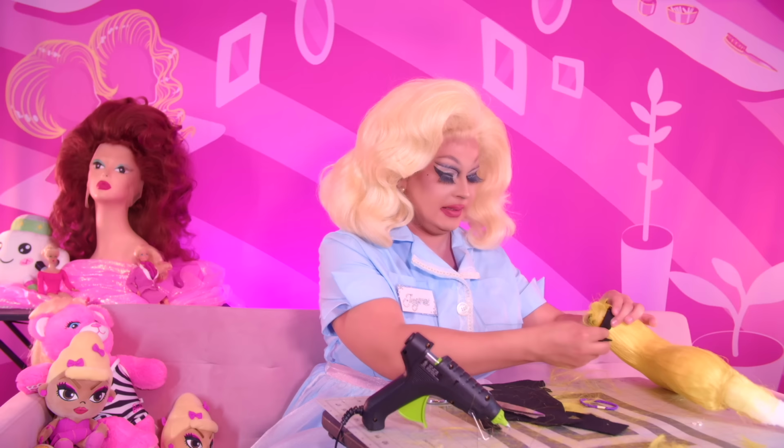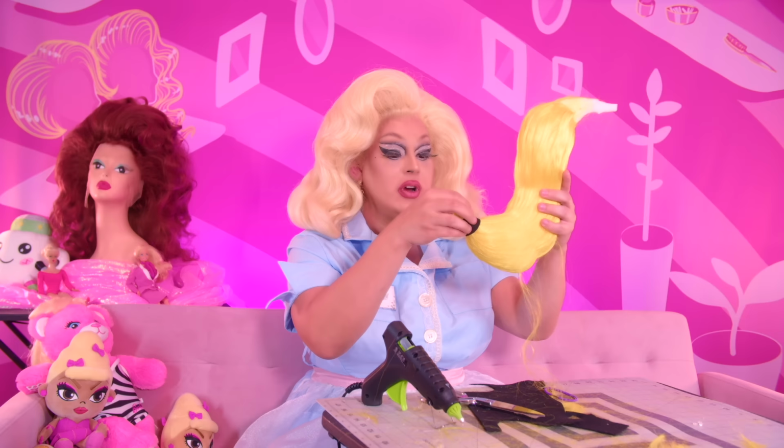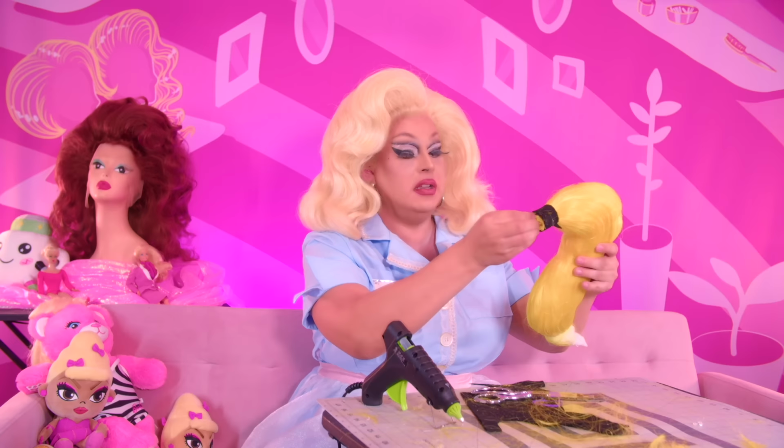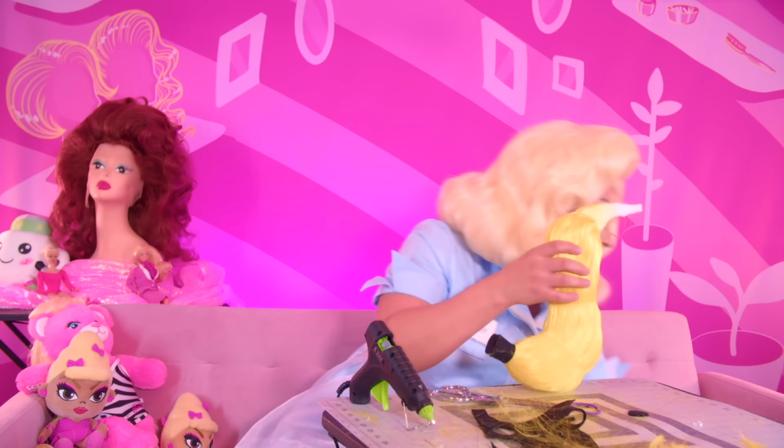We have to cover up the top of that. Look at it. It is adorable. I don't want to hear anything about it. It looks so cute. Now I've got to cut a little cap for it, so let's cap it off. Look, Mickey Mouse. Oh my God. It is so cute. Now all she has to do is combine with the rest of our bunches.